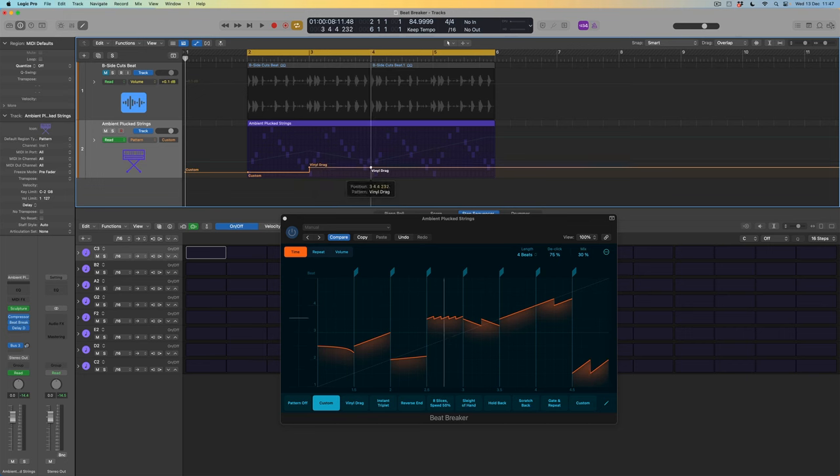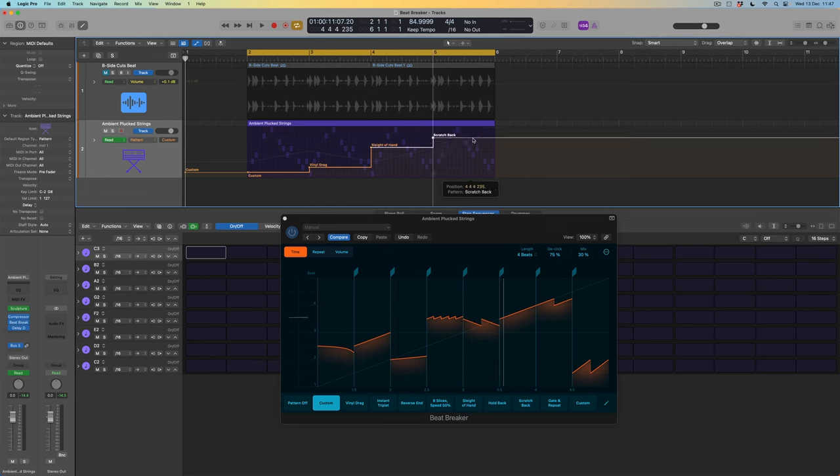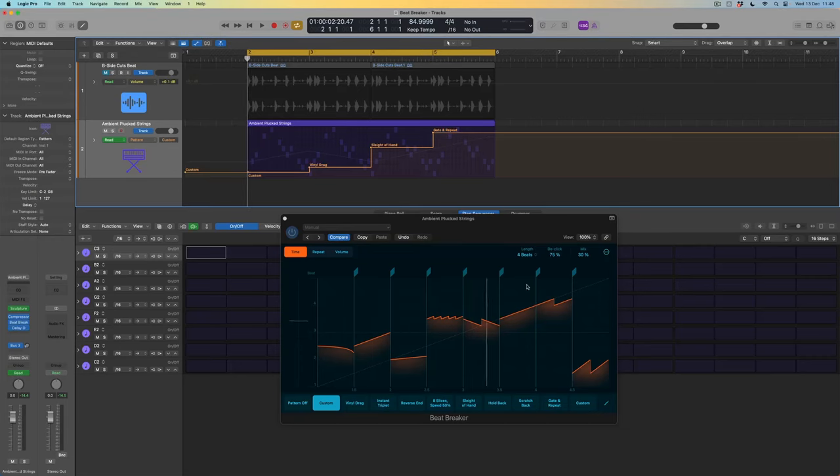Then what I'm going to do is move to something else. What do I like the name of? Sleight of Hand sounds interesting. Let's go and find that one, which is here. I don't know what that does, but we'll find out. And then right at the end, we'll have a kind of gate and repeat effect, which is one of the last ones that's available here. Now, of course, I could configure as many patterns as I like, and I can customize all of them. I don't have to use the presets. But what this means is that Beat Breaker, rather than sticking in one pattern relentlessly over and over and over again, which is going to make our ears bored, is always on the move going somewhere else. Again, let's give it a little bit of pre-roll.